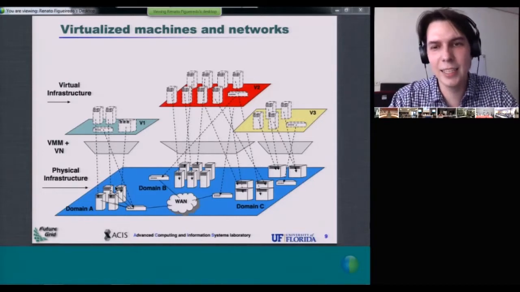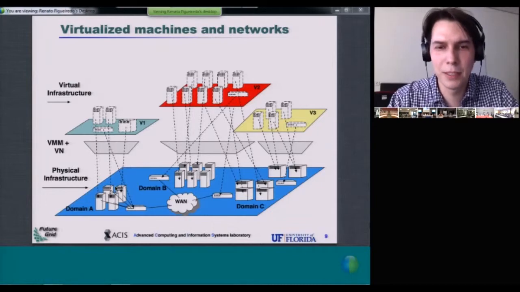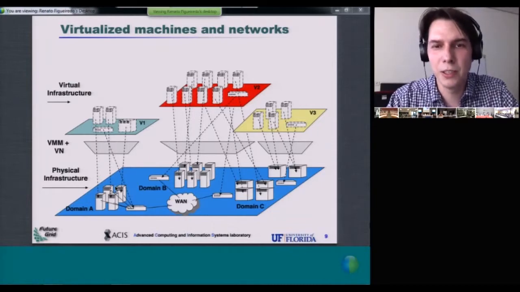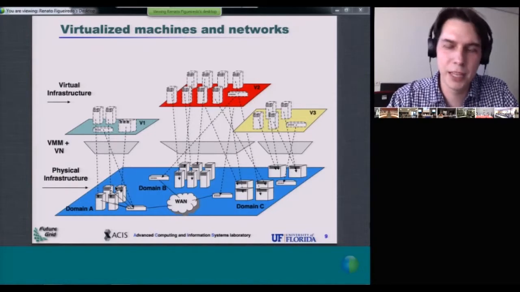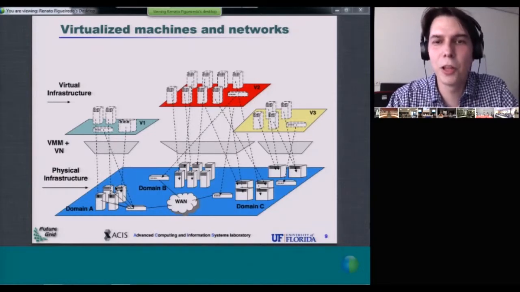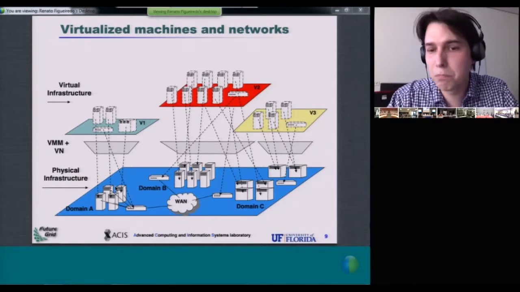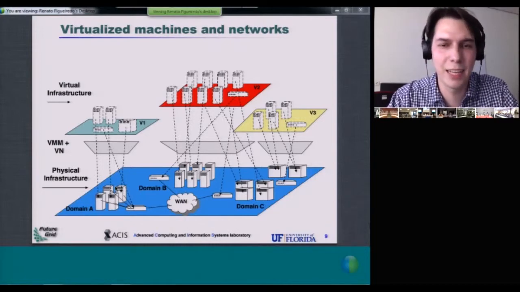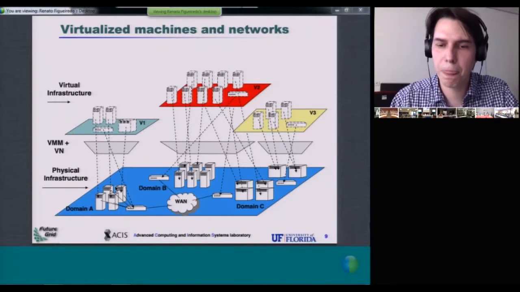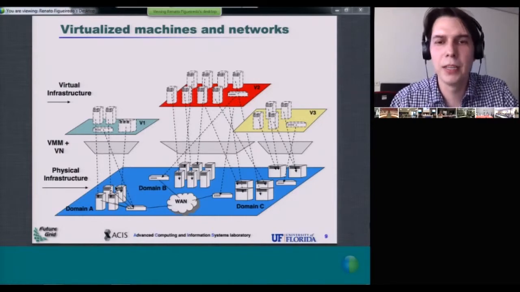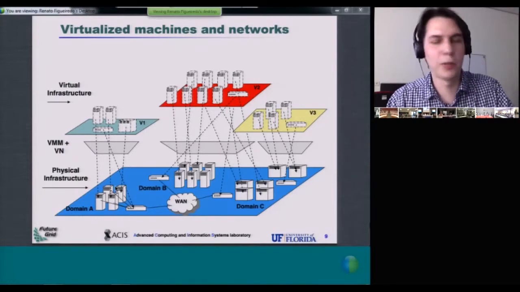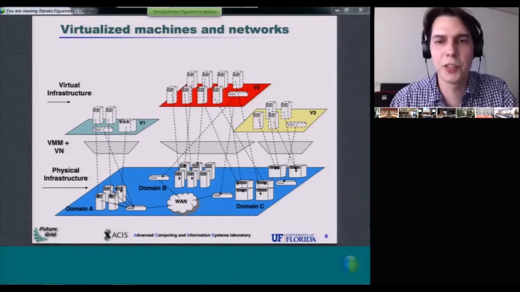And the idea here is that if you look at the example of the red plane V2, you have 8 nodes connected by a virtual switch, and these should look like they belong to the same local area network, even though they are in 2 or 3 different domains, and they may have a firewall or network address translation in between the nodes that are connected to them. So I'll talk about some of the technologies that are available to create these virtual clusters and their uses, again, in education.